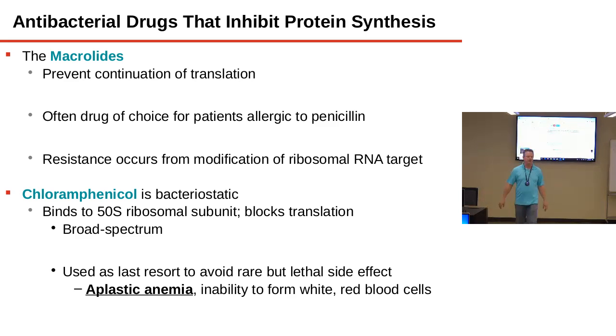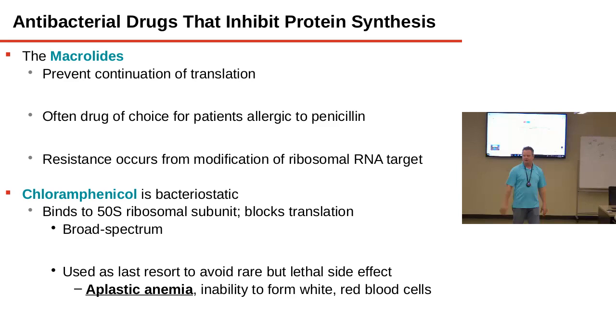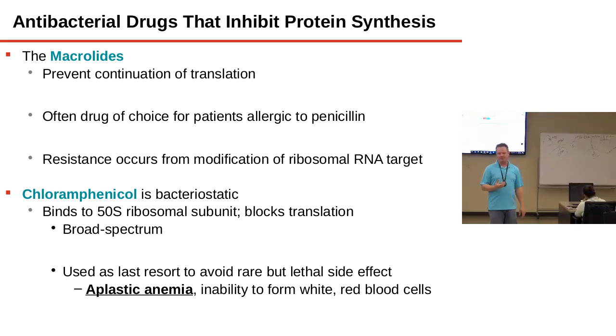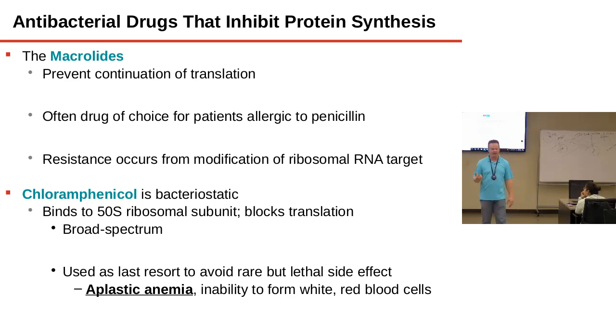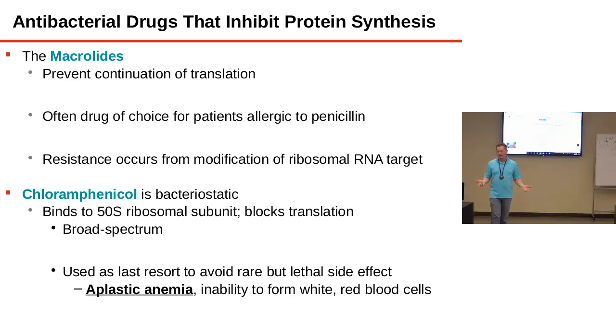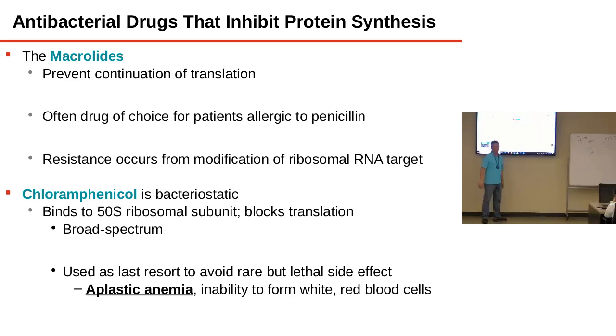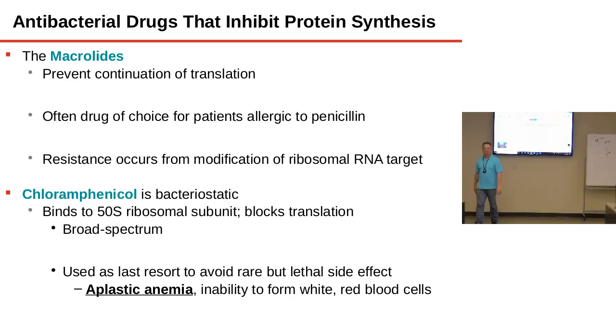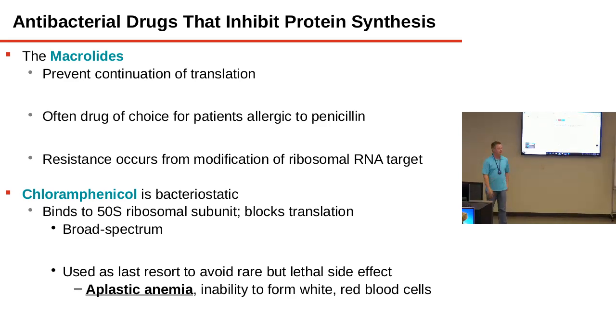So if I give somebody that has an infection chloramphenicol and they develop aplastic anemia, that's like double, basically stabbing them again. Hey, come into the clinic here. We'll help you out. No, not really. I'm going to kill you. Essentially is what that's saying, right? Because they need their white blood cells to fight off whatever the infection is. And if this drug is used and they develop this side effect, well, then they're dead anyways, because their white blood cells aren't able to fight off and they're going to end up having a problem.